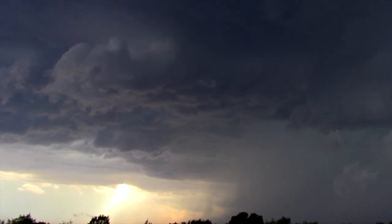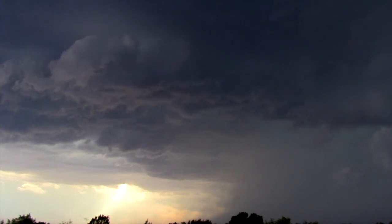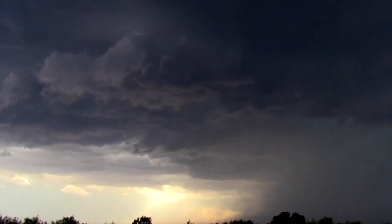About to have some colors. Damn, what is this thing doing? Look at the motion up here. What is this thing doing, gang? Hopefully trying to form a wall cloud. This is trying to become a beastly beast. Wow. It's a monster. Oh no, well, I hope everybody got that one.